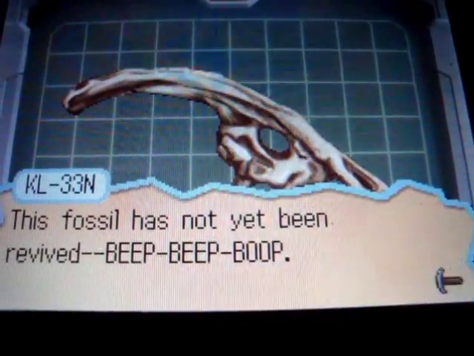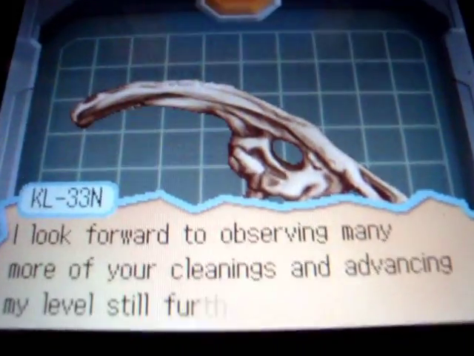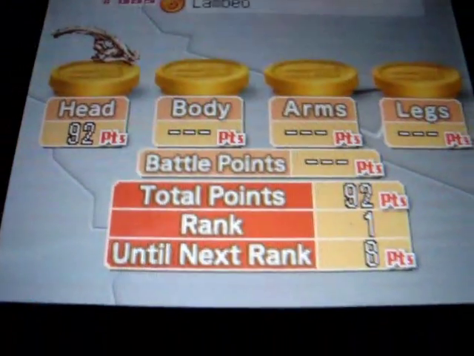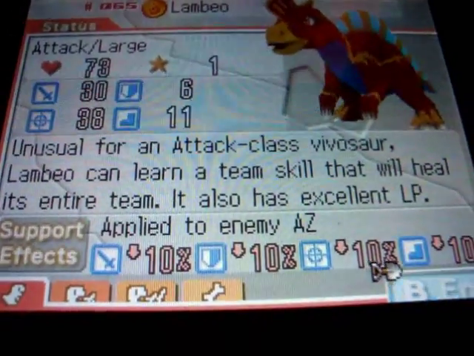Lambo. Commence a revival. Awesome. 90. Anyway. Revival of a dinosaur called Lambo. I'm probably not going to use this. Okay. So there you go. New Vivisaur that I had not had in my party.